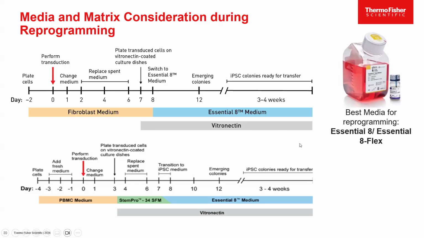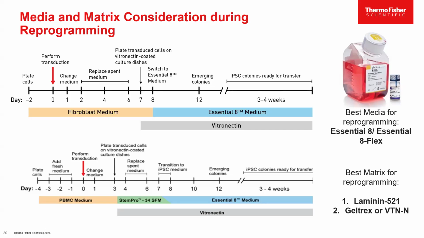Essential 8 is what we call a lean media. It doesn't contain a lot of different factors compared to other pluripotent stem cell medias that you can find. But what we've seen is that it does support the best reprogramming efficiency compared to other media types. So this is one thing to keep in mind.